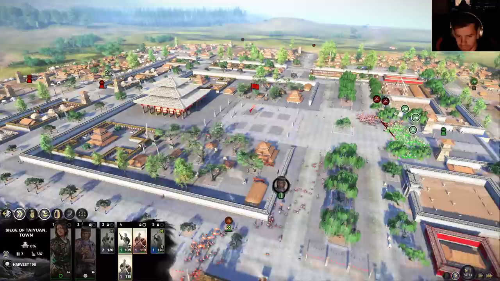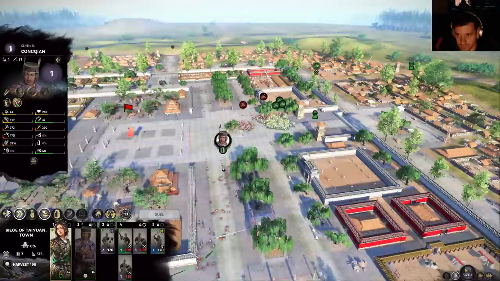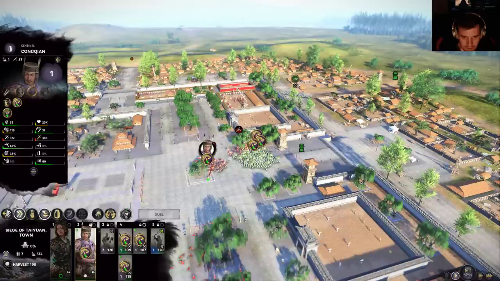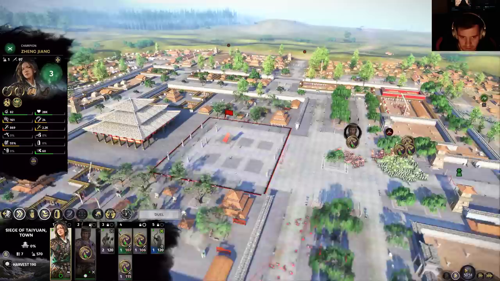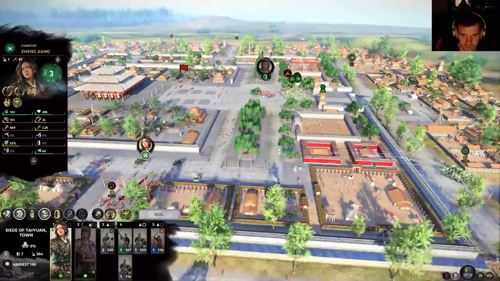Okay, now we're just going to run in here. Just do a little bit of damage. Good. Give our guys a little bit of a buff. Yep, sure enough, they did come back. Little boopsters.